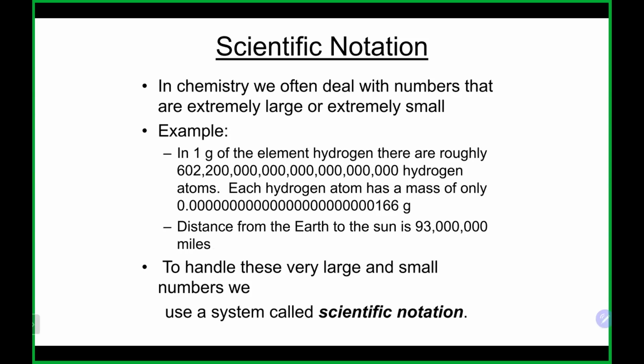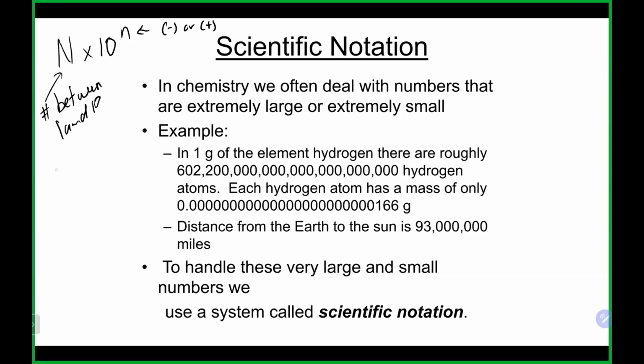So usually to handle really large numbers or really small numbers, we like to use scientific notation. And scientific notation, when done properly, has this formula: N times 10 to the n. This N is a number between 1 and 10. It cannot be 10, and it cannot be over 10. It actually usually is not less than 1 either. 1 is okay, but not 10, and it can't be over 10. And it is times 10 to a power. This exponent up here could either be negative or positive, depending on how many decimal places you need to move to get it to a number between 1 and 10.